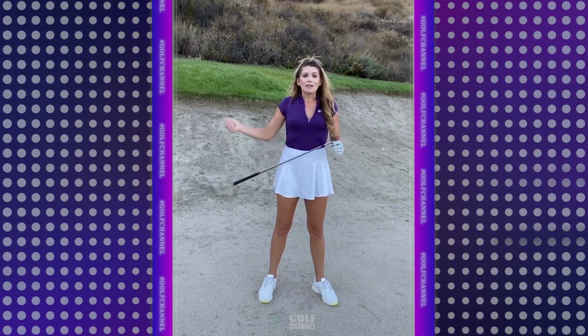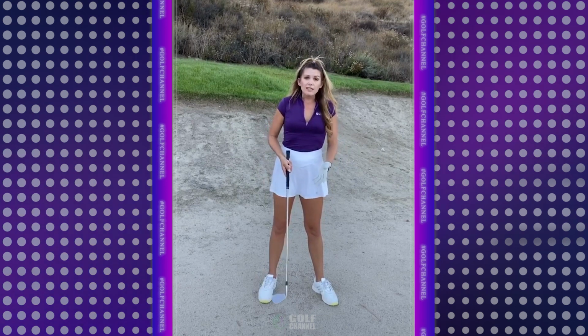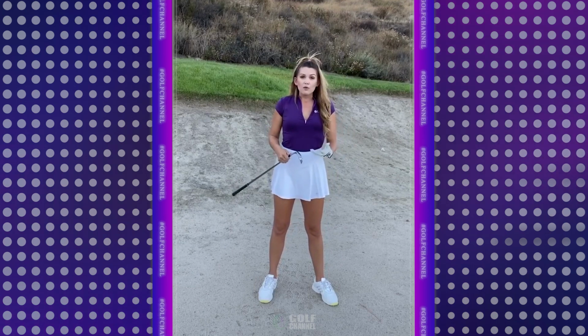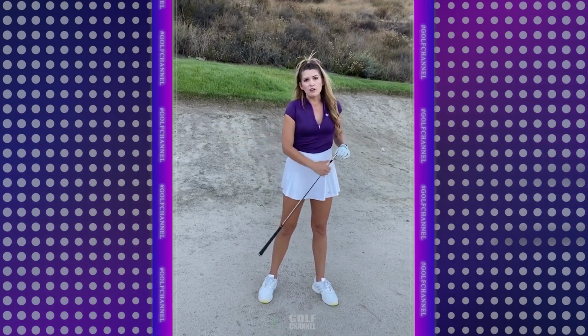The reason why we don't want to decel and we don't want to overswing is because the contact for this ball is really important. We really want to make sure that we get great contact. So either of those two is going to affect that. And the other thing that's going to affect contact is making sure that we maintain our spine angle through this entire shot. So what does that mean? So I'm going to show you.